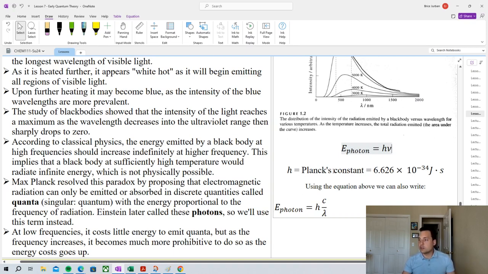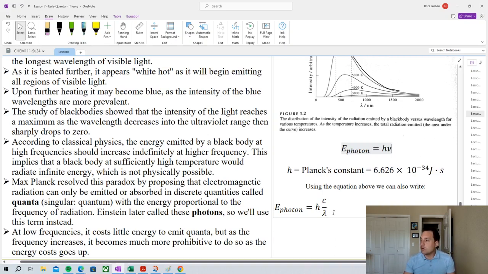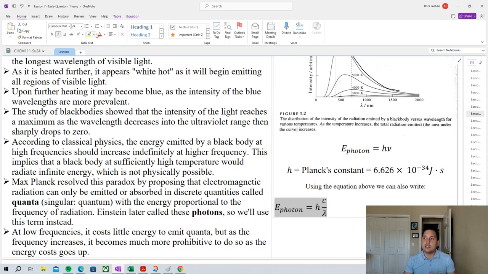And Planck's constant was derived empirically based off of data. It came out to be 6.626 times 10 to the negative 34 joule seconds. This is a really, really small value, showing us that light packets come in very, very small quantities of energy. And this is the reason why classical mechanics couldn't predict this, because it didn't have any assumption that light was carried in these individual packets. It just assumed it was all continuous energy. And you can't really see that until you get to the atomic level.